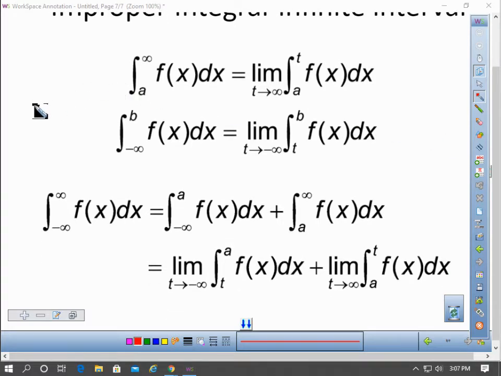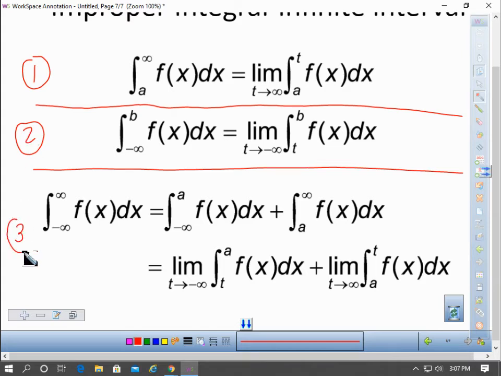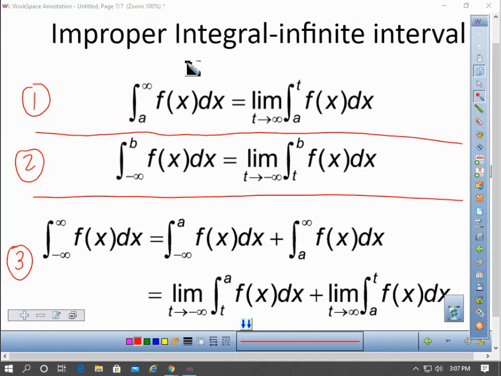because this is 3 different things. This is one thing here, this is one thing here, and this is a third thing down here. So this is 3 different things. So don't think that was all mashed up as one big thing, like, oh my goodness, I'm going to do all that. No. All right, the first thing up here. We're talking about improper integrals, and the first type of improper integral we're talking about is one that's an infinite interval. All right, so this is an example of an infinite interval.